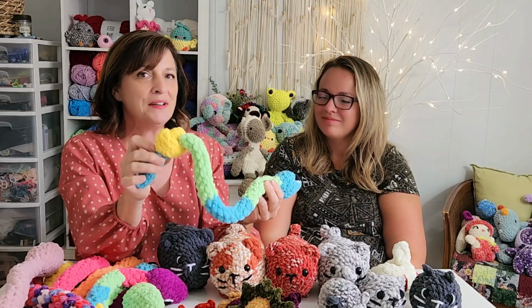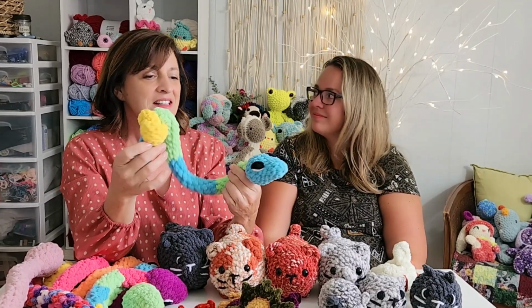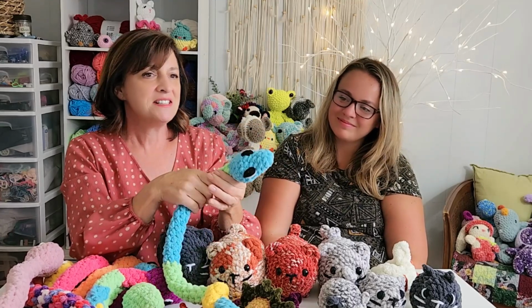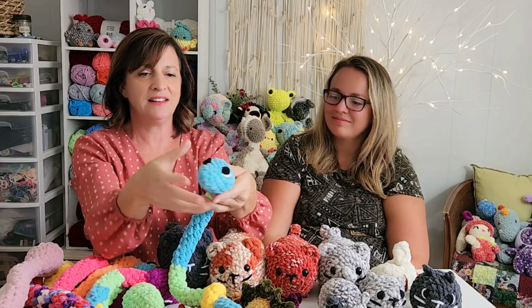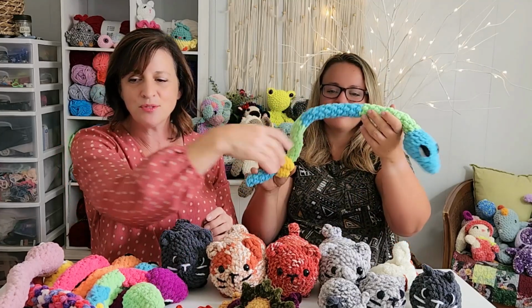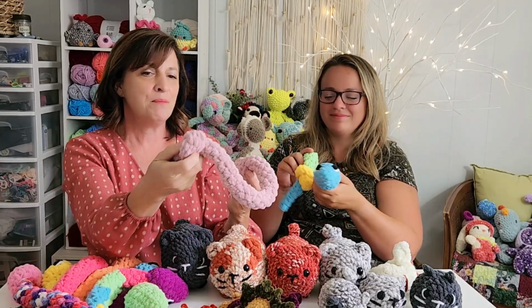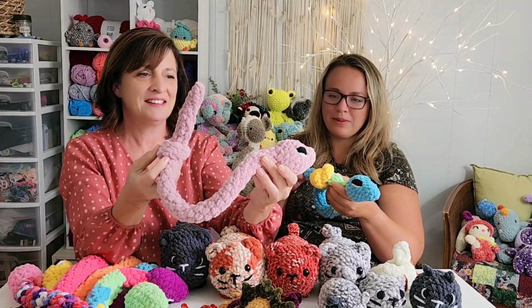And we've been doing a lot of the Mama Made Minis knotted loveys. So this little snake is a knotted lovey, and a lot of the snakes have stuffing through the whole snake, but this one's designed so that the head has the stuffing, and the rest of the snake, you can see how soft it is, just like the Mama Made Minis. And then putting that little knot in there is super adorable. It is super cute.